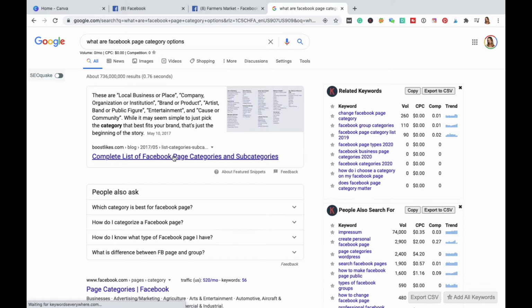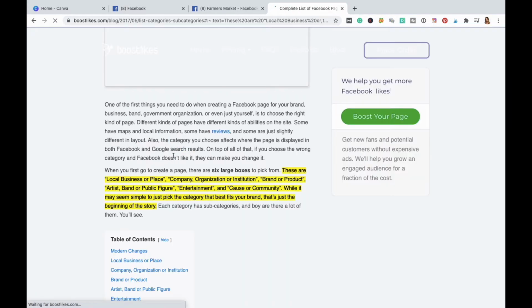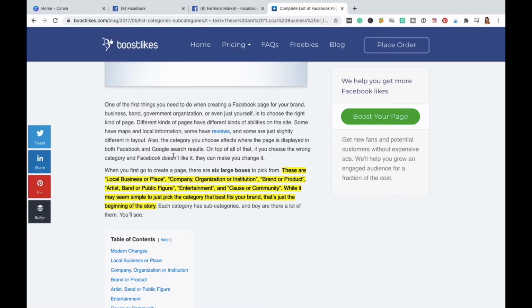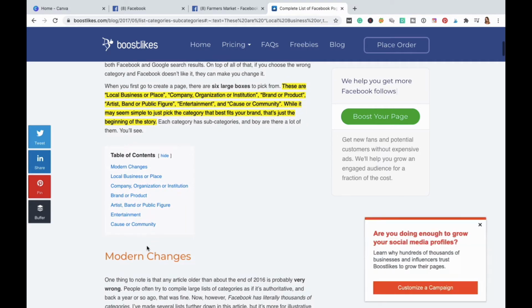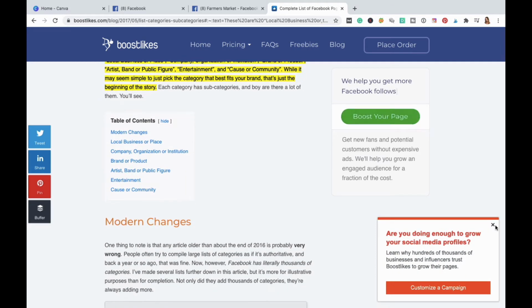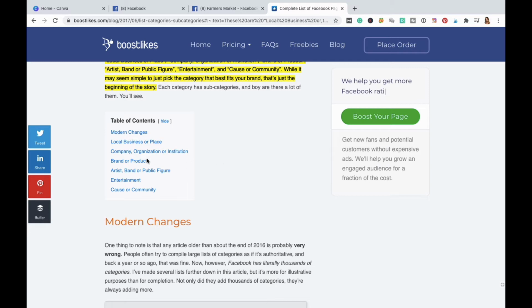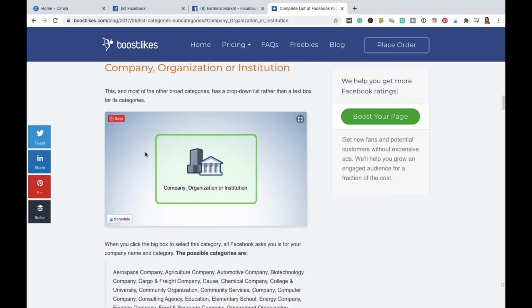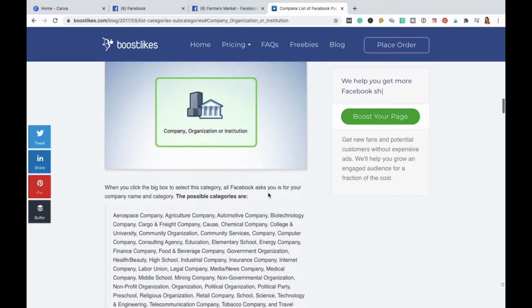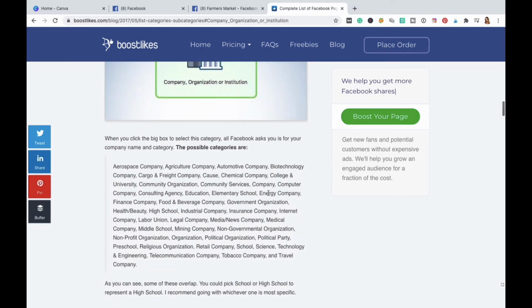Here's a complete list of Facebook page categories and subcategories. Now I'm actually going to put this link in the description below so you can look at that too. So this looks pretty comprehensive. Let's look at the company, organization, or institution and see what kind of things they have here.